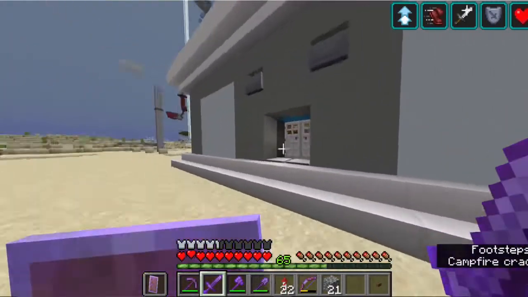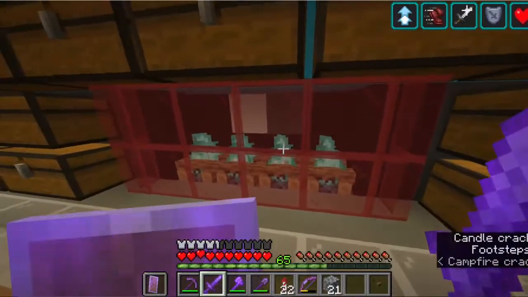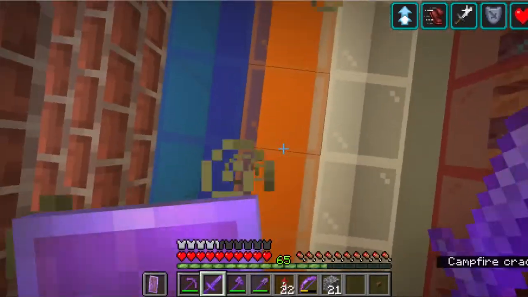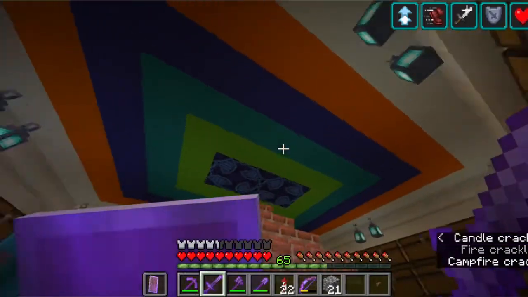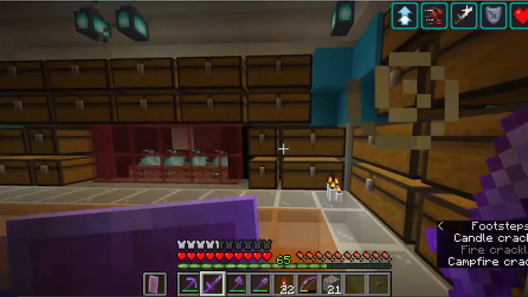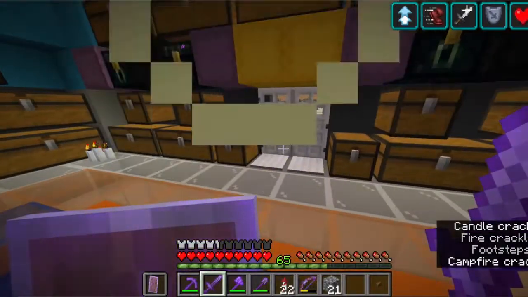And now the inside. This is way better. So I put the blue stained glass on the normal campfires and the red stained glass on the soul campfires. And I put the concrete underneath the stained glass, just like it is right now on the roof, but I just put it under the stained glass of that same color. And this is my storage room. That's why there are so many chests and shulker boxes and ender chests.